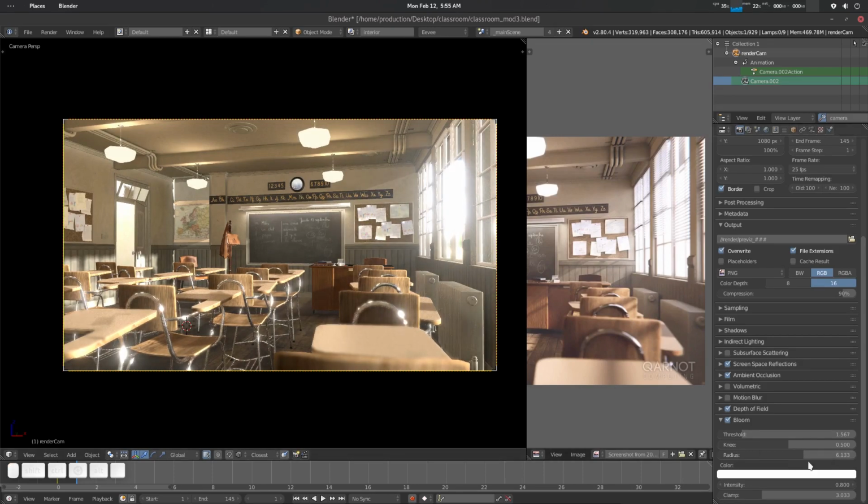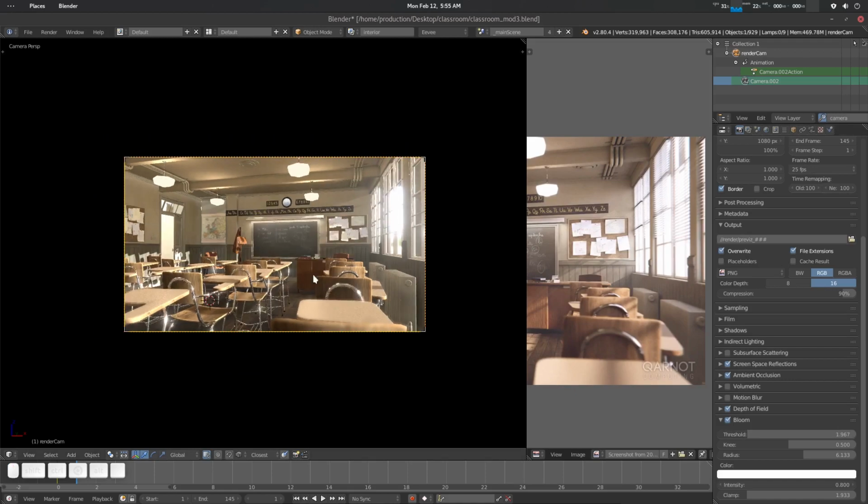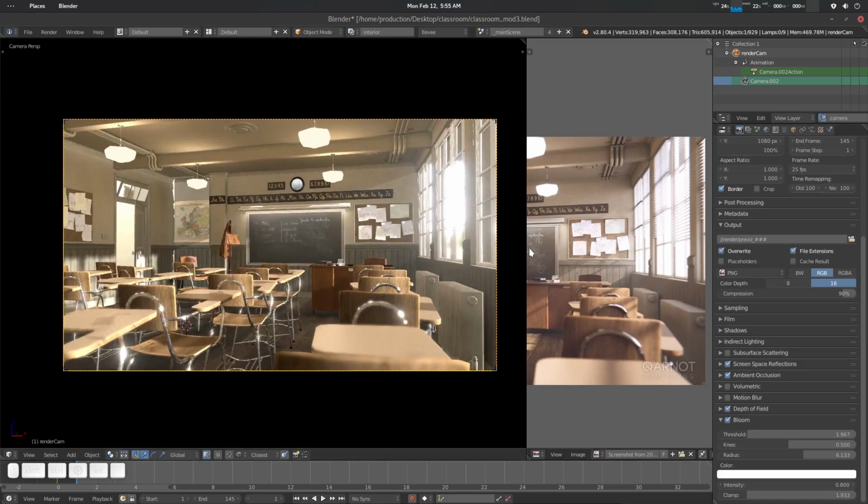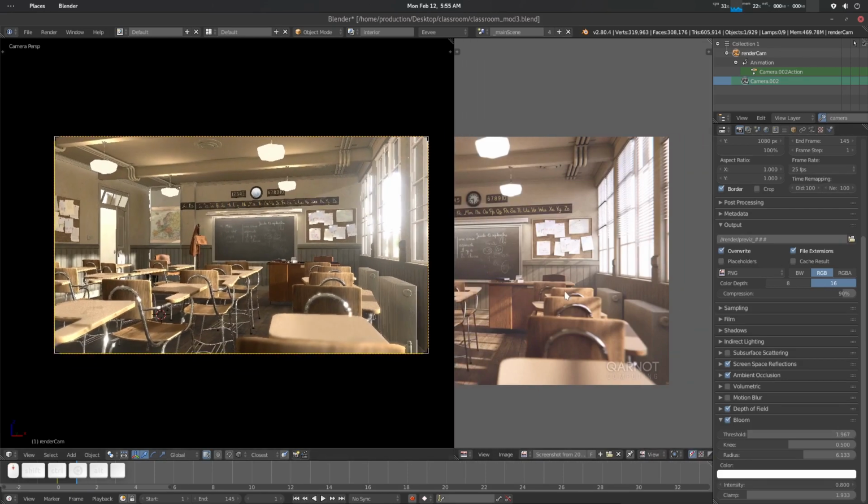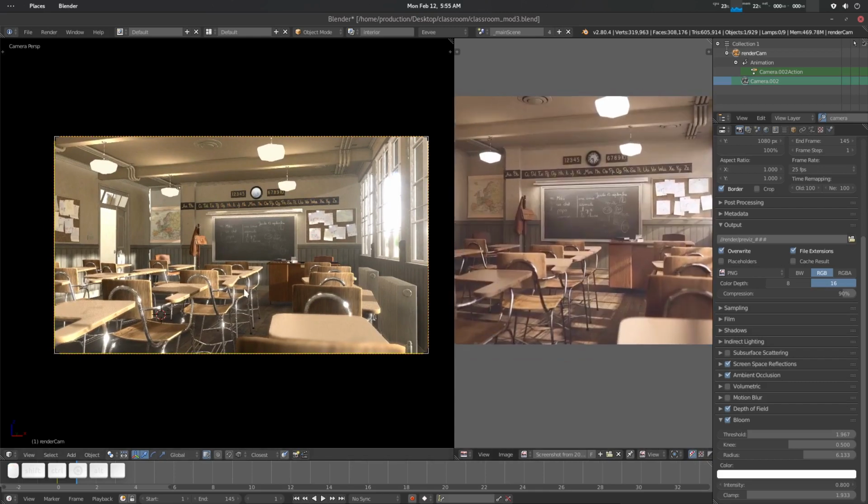So I like it like this, and we can even clamp it a little bit. Anyway, this is just, you know, samples, so not a problem. So we're very close to this thing here, which is great. I like it.